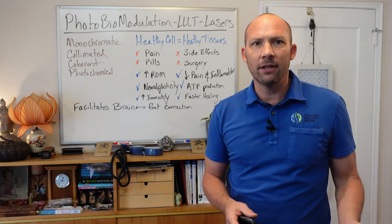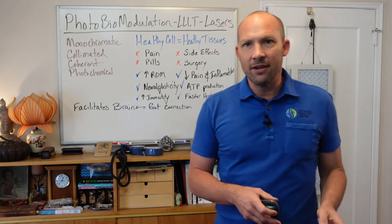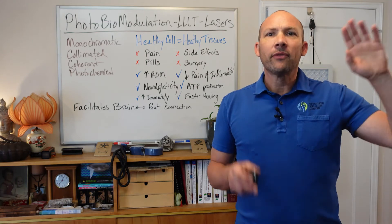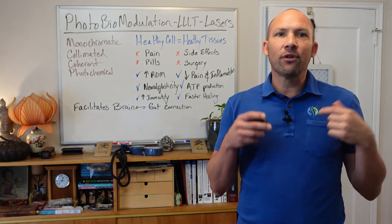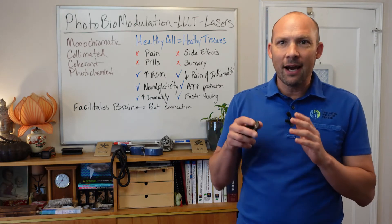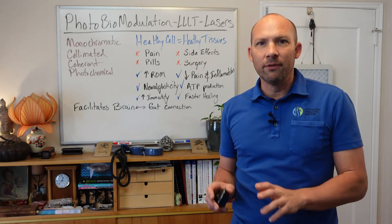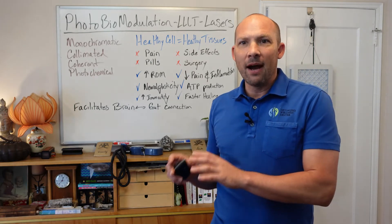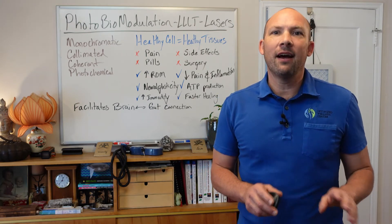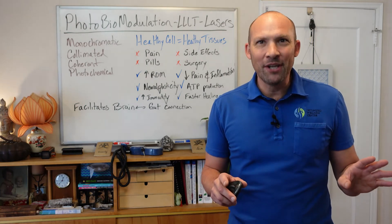Unlike high-powered lasers that use heat to destroy tissues, low-energy lasers affect the cellular energy of the underlying tissue. All lasers above 500 milliwatts are considered topical heat lamps by the FDA, and their thermal effects result in calcium excitotoxicity, ultimately leading to peroxynitrite damage to DNA. As of May 2019, devices with substantial equivalence to topical heating for temporary relief of minor pain no longer need a 510(k) clearance — so every light source can now make unsubstantiated claims that their device works on pain. Buyer beware.